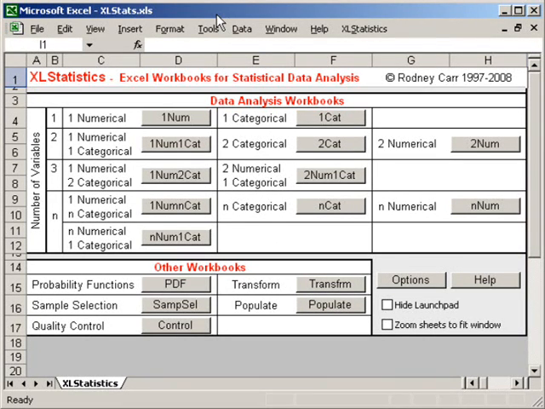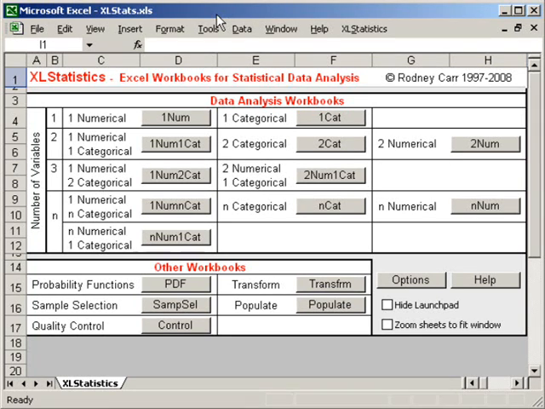Now let's start talking about what I said at the start. Appropriate analyses of data depend to a large extent on getting the data organized nicely in the first place. This Launchpad displays one of the basic ideas behind this, that data contains two types of variables. A variable is just a quantity that you've measured. There are two types of variables. There are ones that are called numerical variables, and there are ones that are called categorical variables.